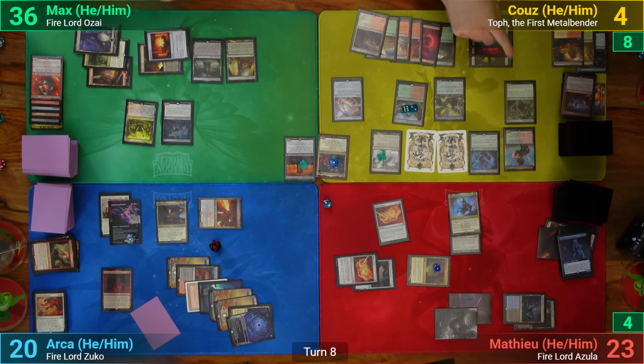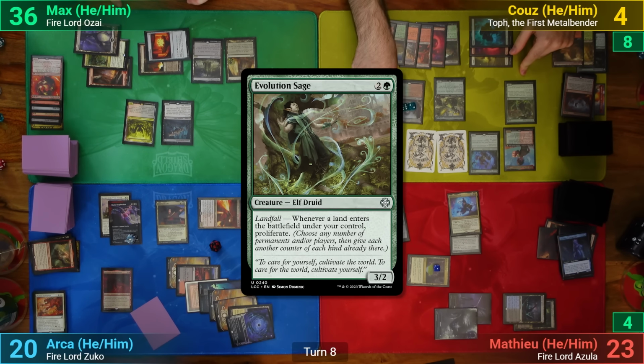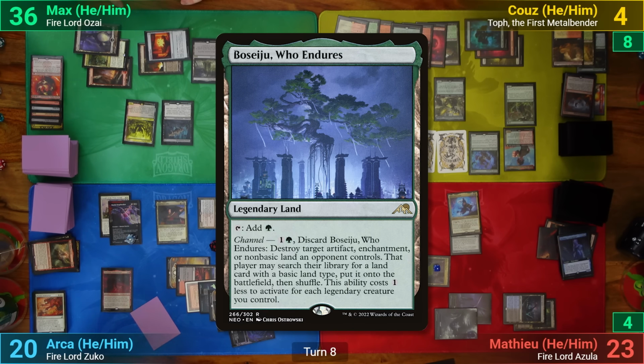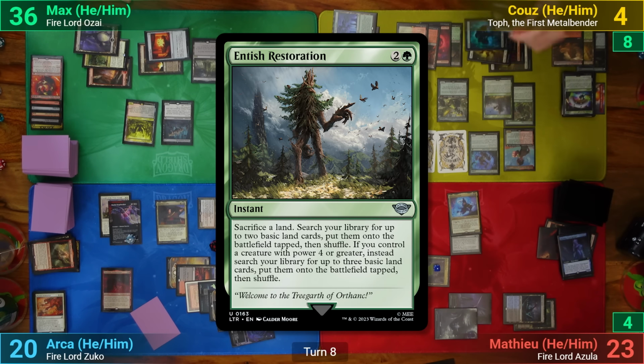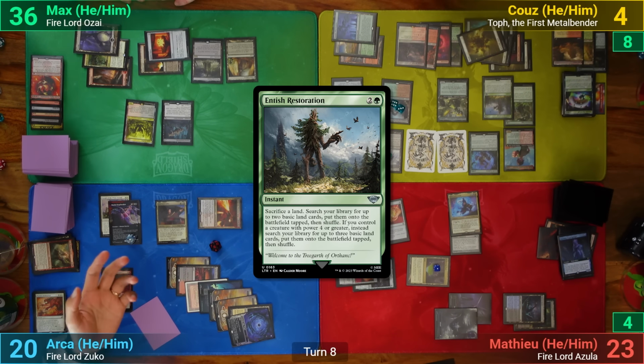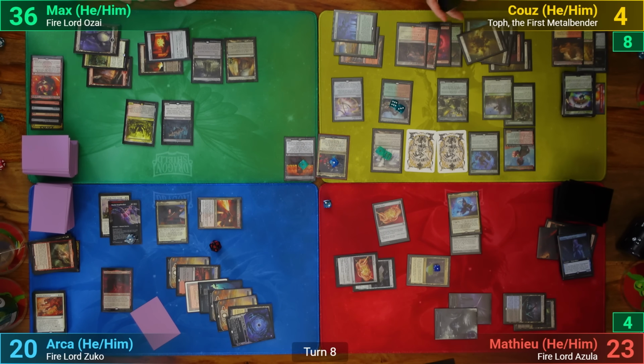Kuz draws and plays an Evolution Sage, continuing to Earthbend on his Darksteel Citadel thanks to Toph. He then plays Boseiju and proliferates. And he then casts an Aegis Restoration. He sacrifices a land, and gets to find 3 lands because he's a creature with 4 power or greater, proliferating 3 times as it comes in, plus gets to Earthbend on the Citadel again thanks to Toph.